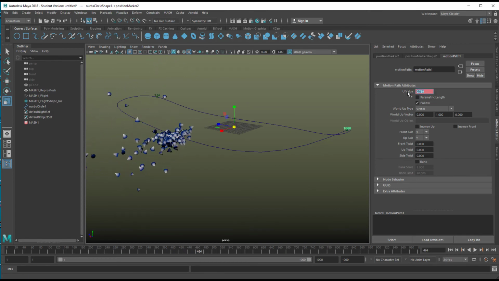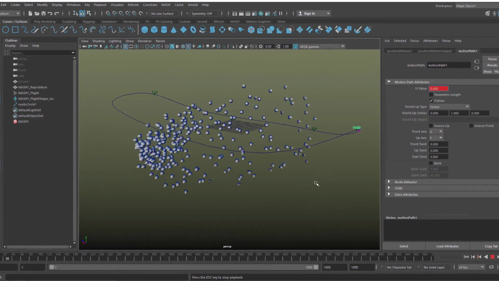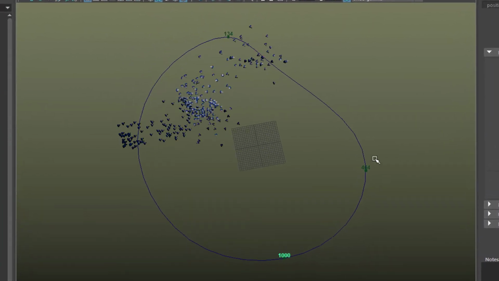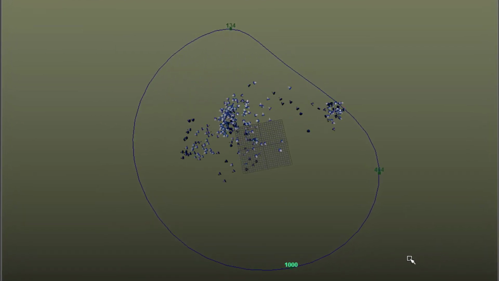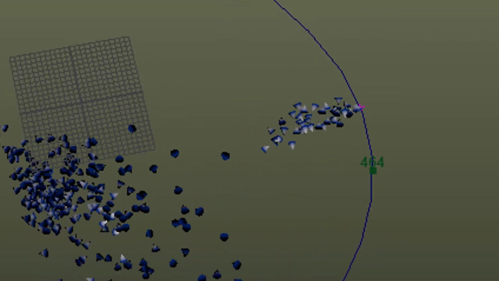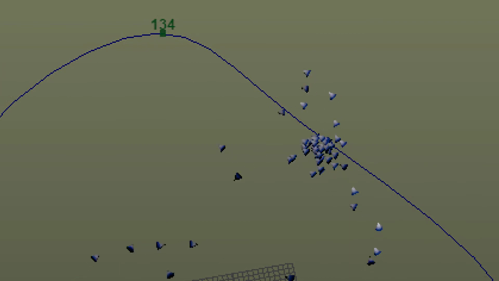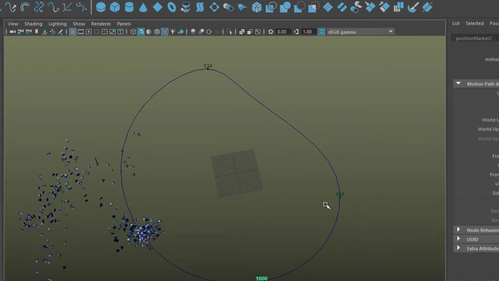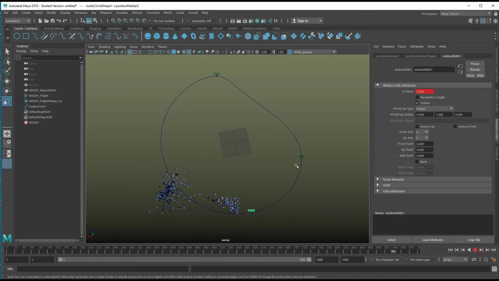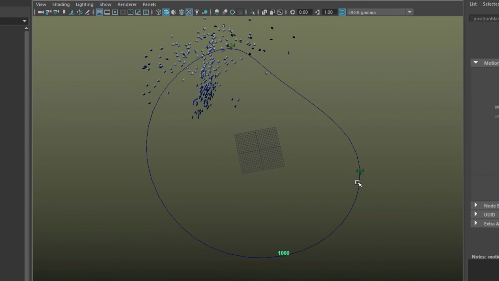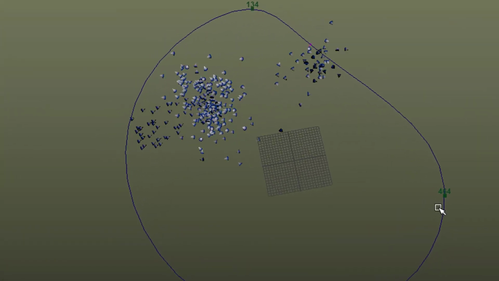Actually, right here we can give it the value 0.2. I think it will go back then. Set a key. So they're trying to follow the locator here. It rushes there. Now it flows back. They're all trying to get there, but they have their own dynamics here. Of course, this is beautiful to render, and Arnold renders it all right. In more complex scenes, you need to export the whole scene as alembic, which is something for another tutorial.